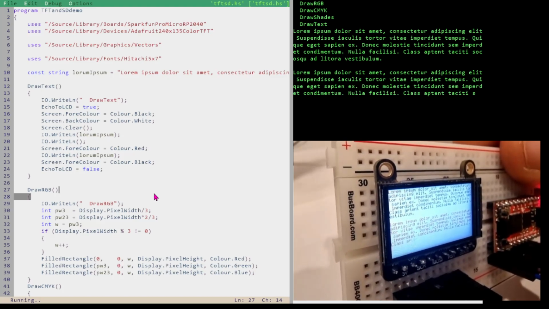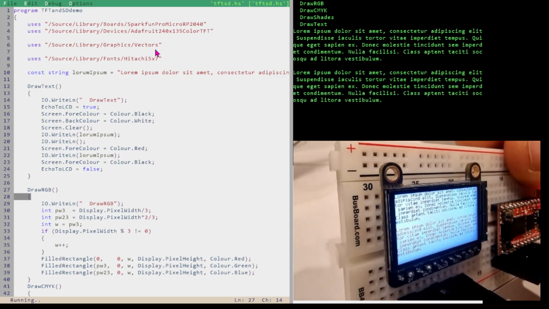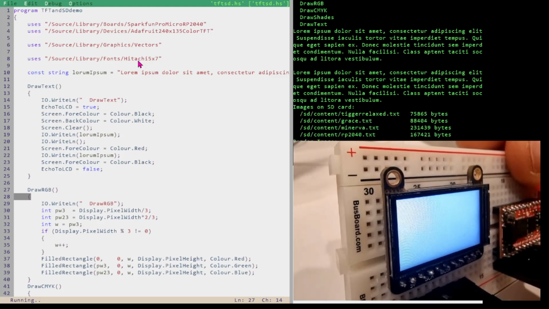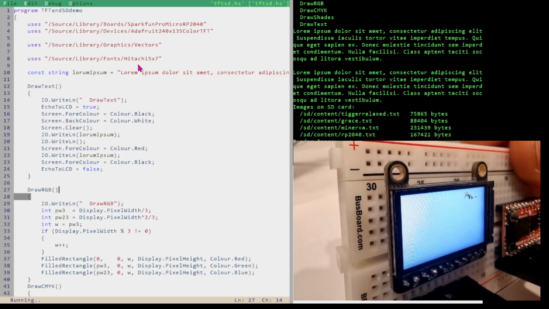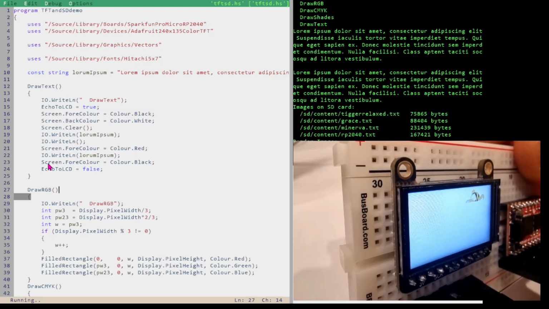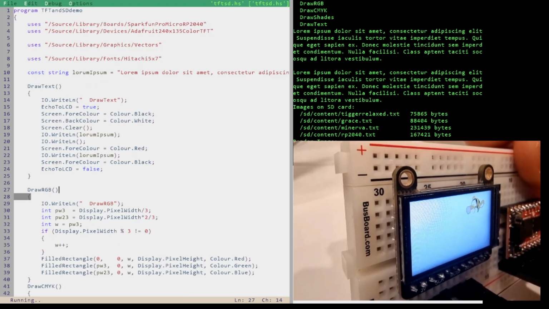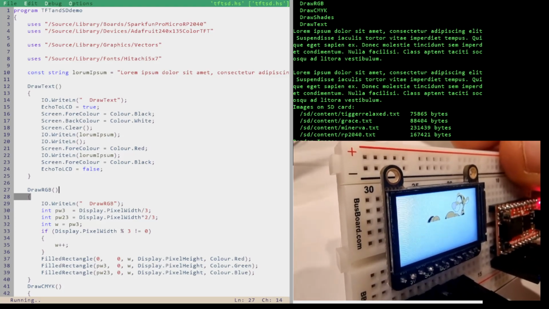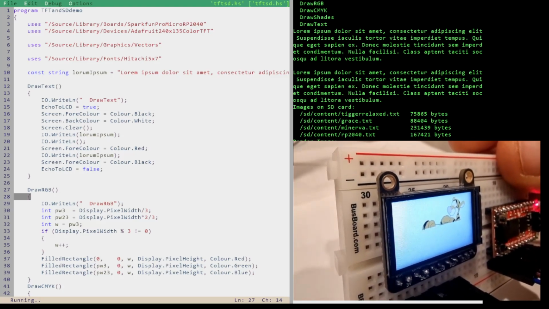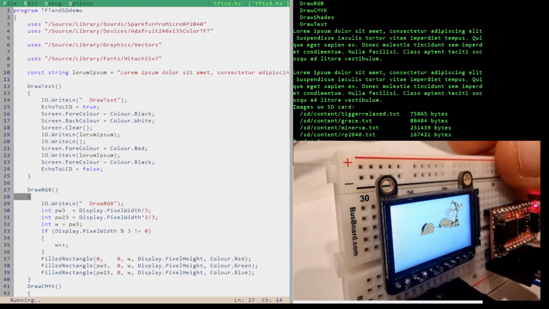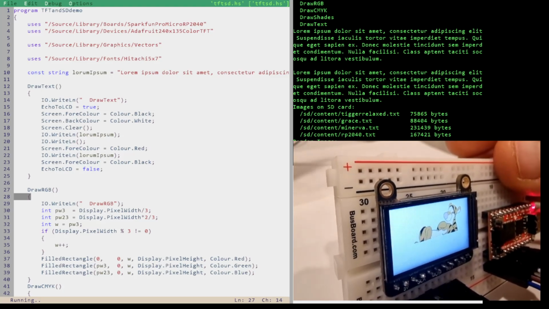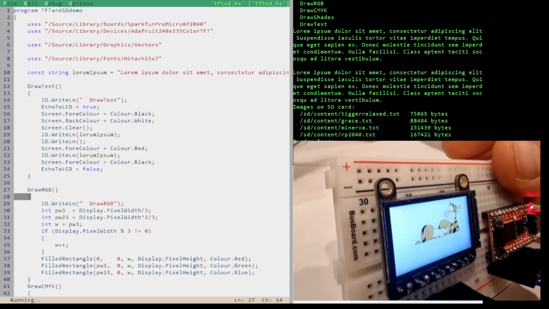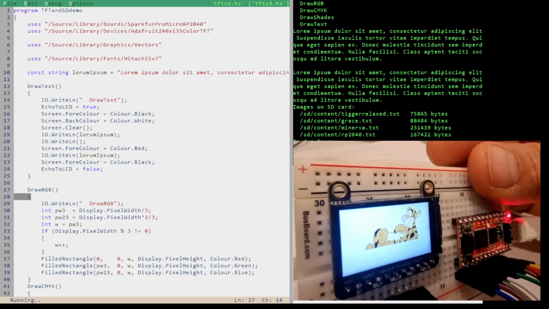This font here is the Hitachi font. You just include whichever font you want to use. And there's a couple of ones available. And there's an image being loaded. It found 4 images in the folder, so it tried to do a directory of that sd/content folder, and it found 4 images, of which I decided to just display one.